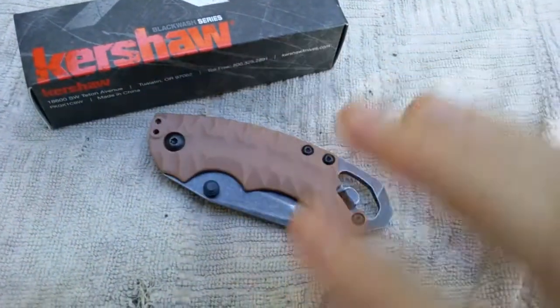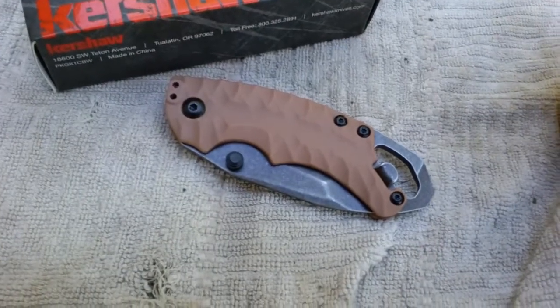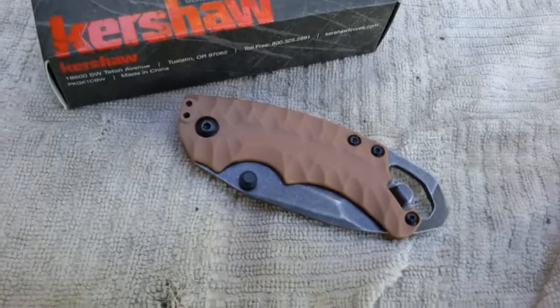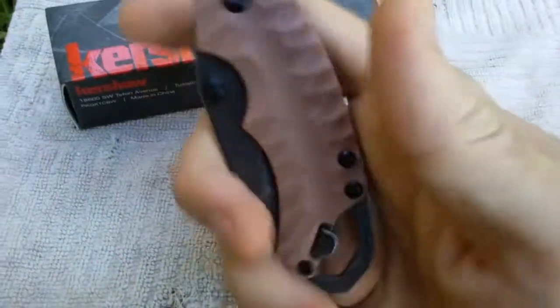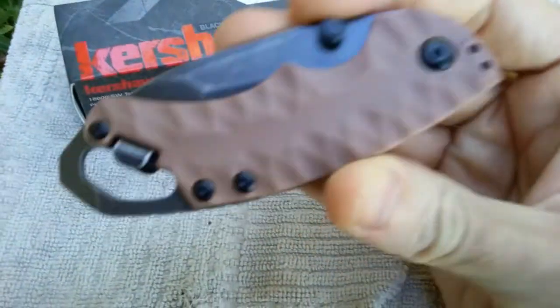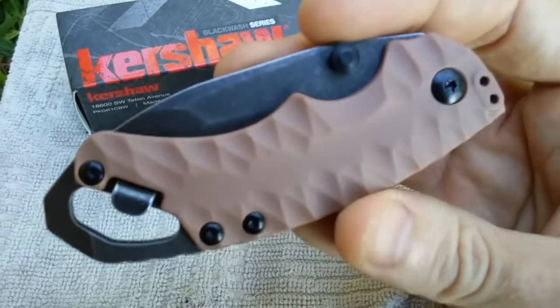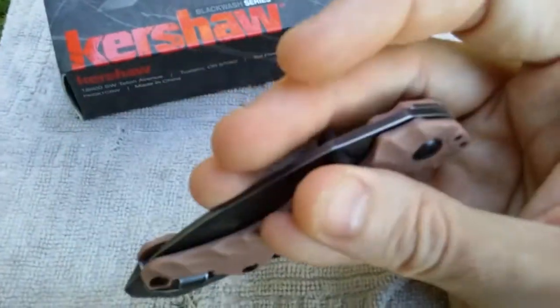So this is going to be just an initial review. We'll get into all the nitty-gritty, bolts and everything, in the next review when we go through our actual full review. My first thoughts on this was, wow, this is actually quite a bit better quality than I expected, especially for a knife that I paid around $18, and that was shipped.